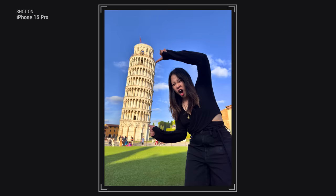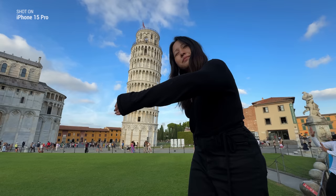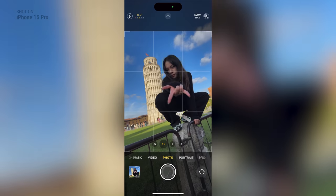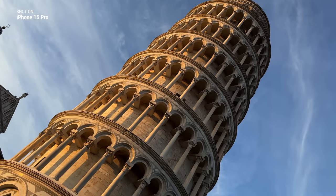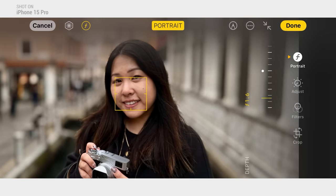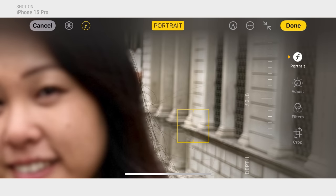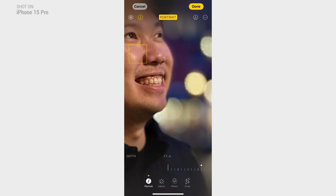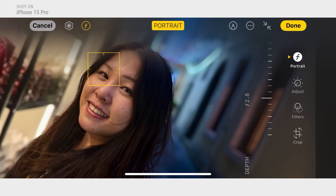While our photos aren't going to win us any awards, it's always great that the iPhone can balance bright highlights and dark shadows, making our photos and videos look very even thanks to its computational photography. For portrait mode, it allows you to select the blur later — how much blur you want and where you want the focus to be — which is really neat. But you cannot shoot portrait mode in RAW, which is a darn shame.